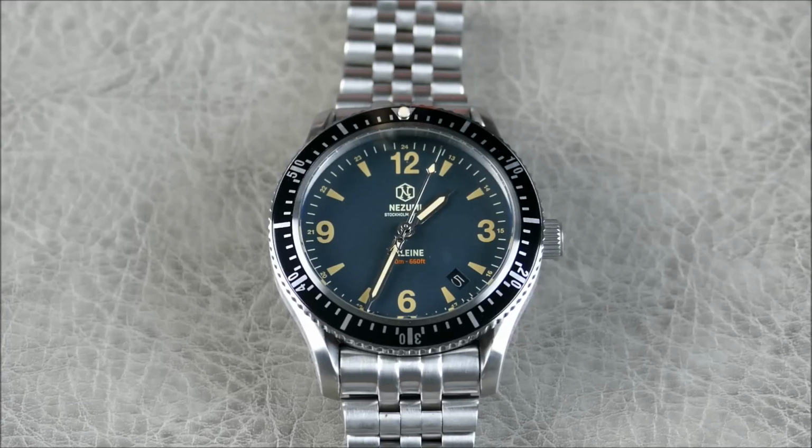As far as the bottom line goes on this, again, it really just pulls off the vintage vibe. The choices they made, I think, were spot on. I think they really put together a cool vintage style watch that isn't copying anything. You know, maybe it's copying 10 things. Share your opinion below if you think that's the case. To me, I don't think so.